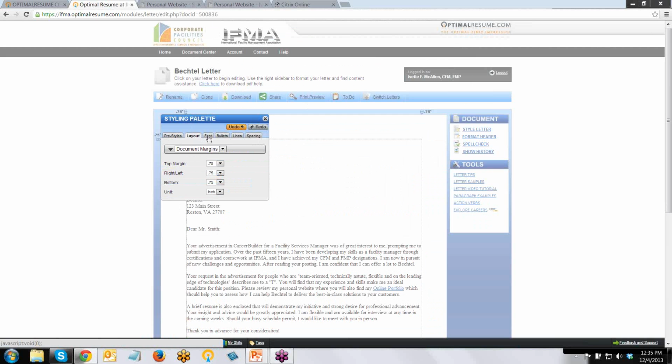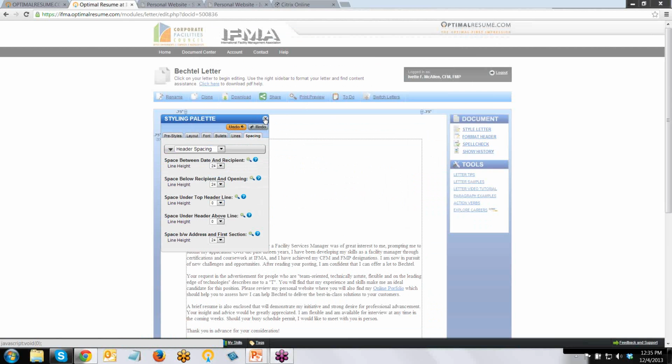But you'll see it's pretty much the same tool. There is no way to take the resume style that you selected and immediately import it, but that is actually something that developers want to do for the next update. But you do have the same types of editing features available here.